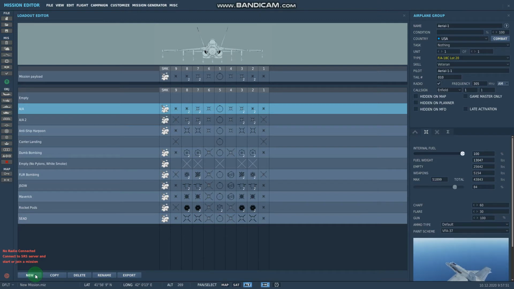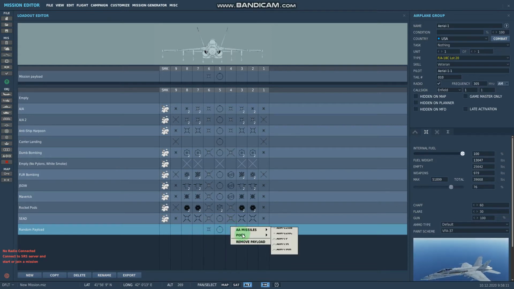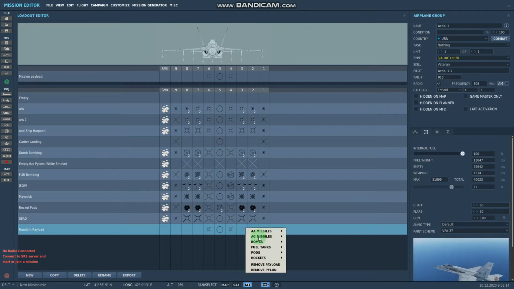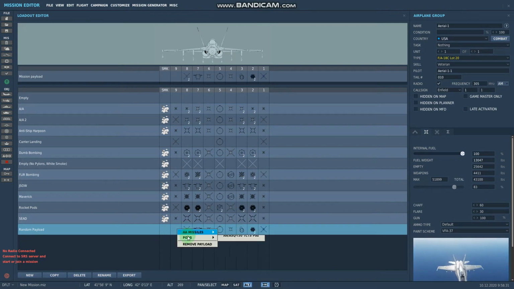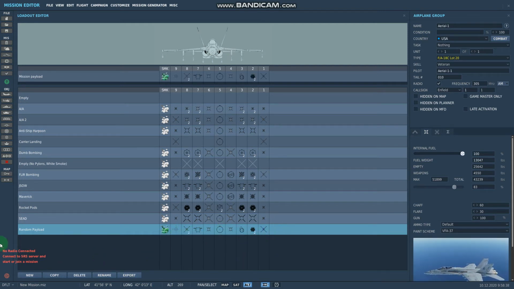In order to create your own, you're going to click new, name it something. So for this I'm going to say random payload. I have everything I want right now, but I'm going to show you: you come through and set it up like you normally would in the rearm refueling window. Just go through and click everything that you want. I'm just going to throw random stuff on here, so I'll throw a data link pod on, and I'll throw rockets on. Please don't ever actually do this for a loadout because it would look absolutely terrible and be off balance. Okay, so here's just a bunch of random stuff. That's my new loadout. That's truly a very random payload.